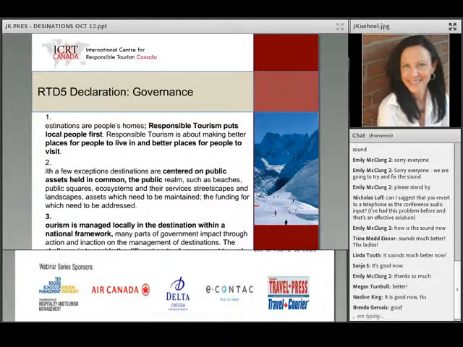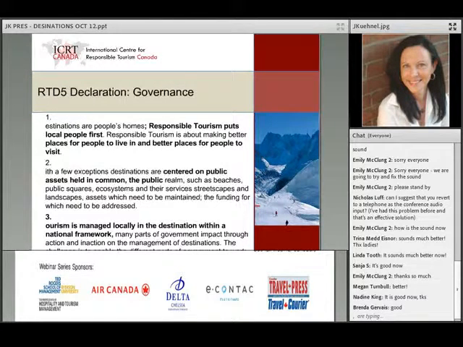The next two slides, the final slides actually, are on governance, and it addresses the basic principles. If you think of responsible tourism, if you think of the well-being of the local people first, implicitly it will make it a better place to visit. If the host community hates getting tourism, and many of them do, and we have been to places like that, then this hostility really destroys the whole visitor experience. It also states that tourism destinations are public assets, right?